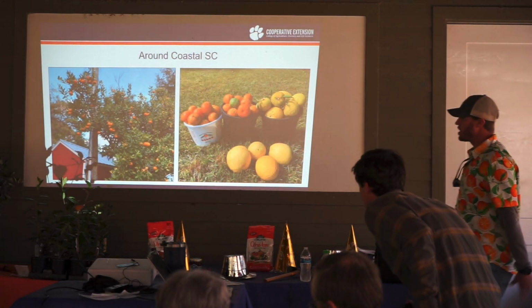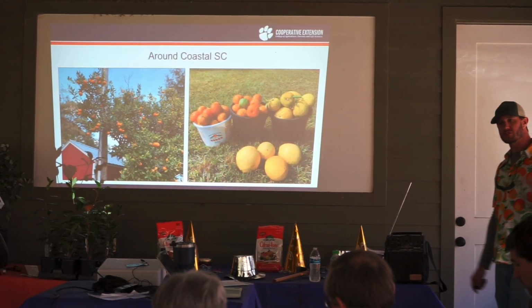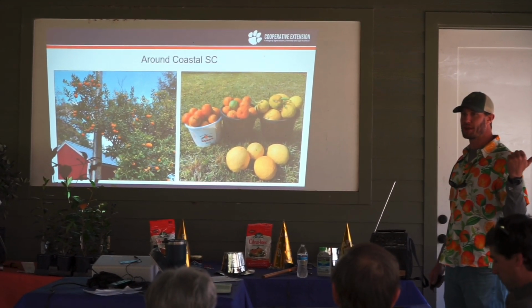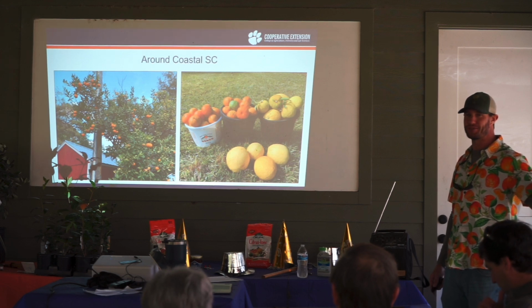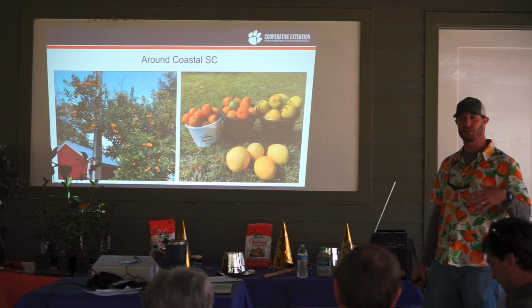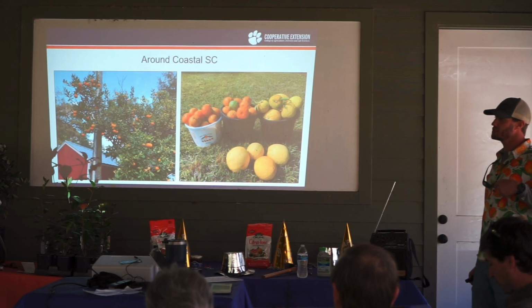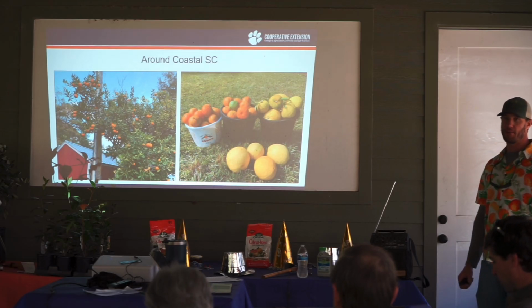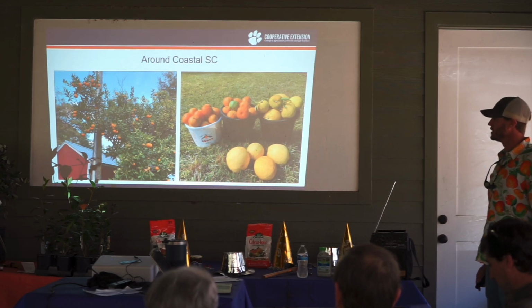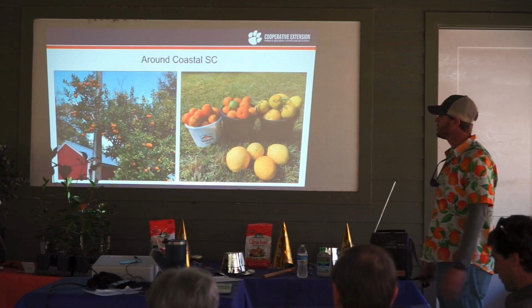Some of y'all maybe heard some of this talk before, but we'll do it a little bit different this year. As y'all are familiar with, there's a lot of citrus being grown in this area. There's a lot of roads. I don't know if y'all noticed it yesterday, but we passed Mandarin Meadow. Did anybody notice that on the way to the farm? Lemon Tree Lane. There's a lot of old roads named that. Citrus has been grown here since the 1600s. There was actually a really big citrus industry here until a couple of frosts and a couple of hurricanes back to back just kind of wiped it out. But we were actually exporting a lot of citrus overseas before we were a country and kind of during. So it's got a long history.